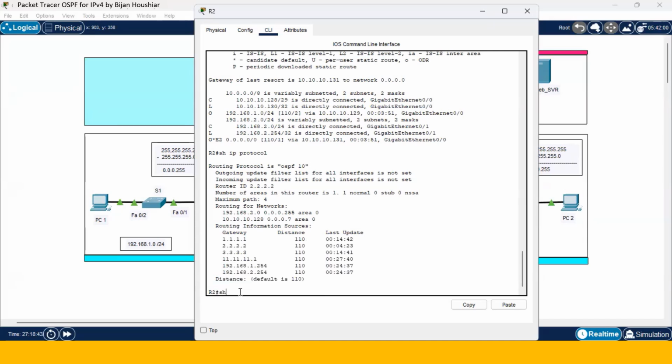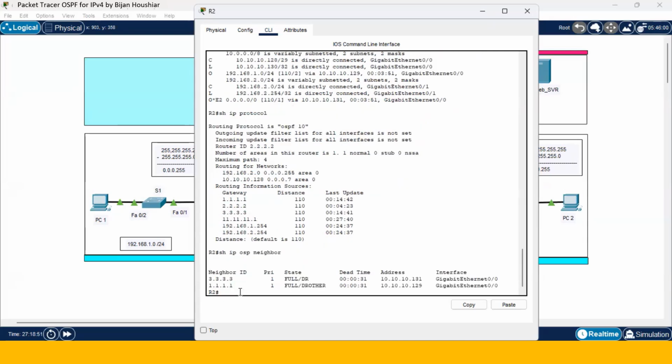Let's perform show IP OSPF neighbor. Router 3 with the router ID of 3.3.3.3 is DR. Router 1 with the router ID of 1.1.1.1, which is the lowest one, is DR other.